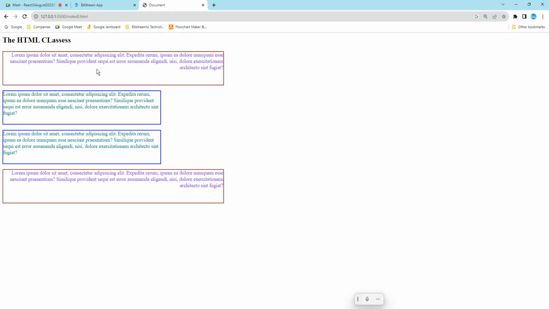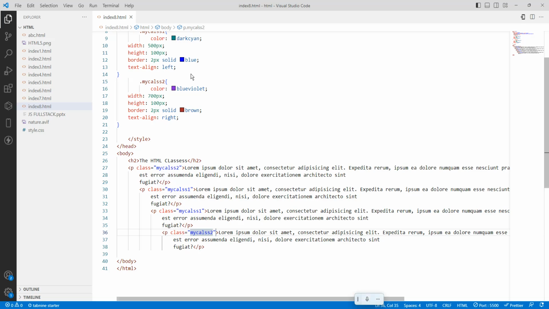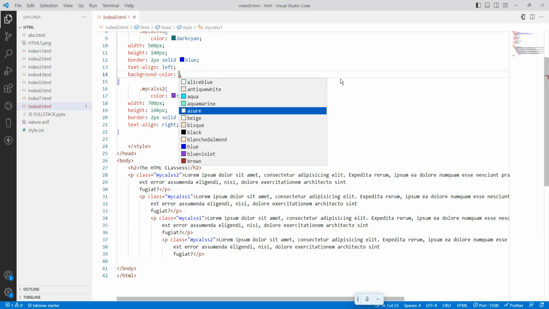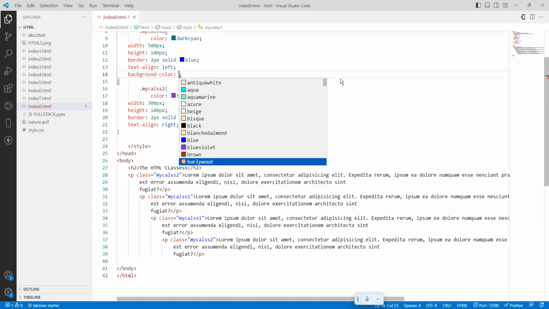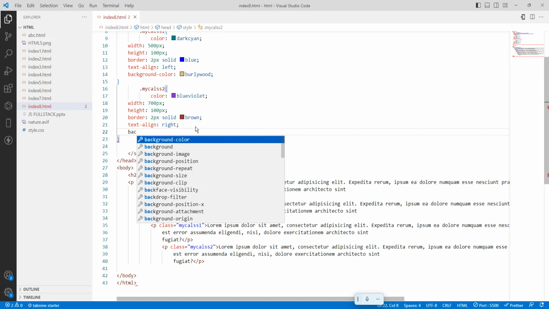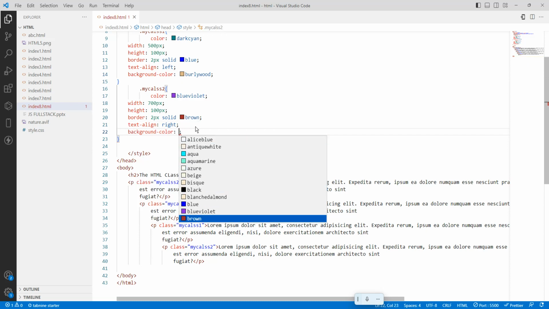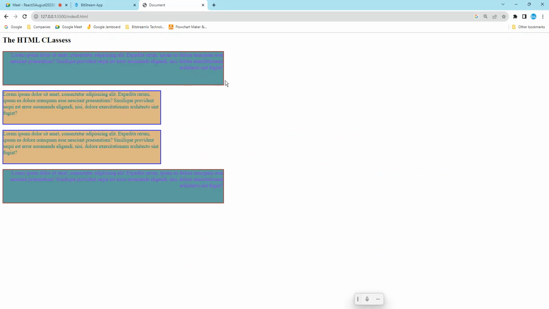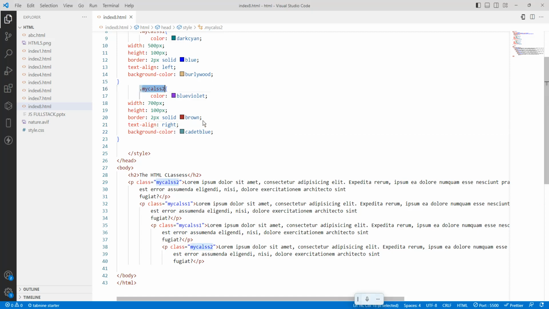So how it looks. I will add one more thing called a background. For this, my class one, background color, something light I will use. Burlywood I will use, and for this one, background color is cadet blue. Save it, run it. See here, there are two classes shared between the four elements. So I have defined my classes, I can call them n times. Okay.